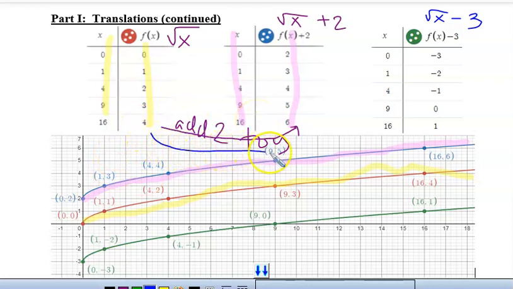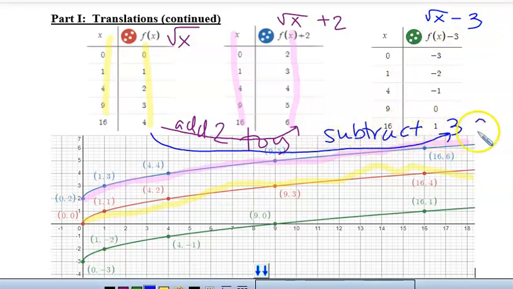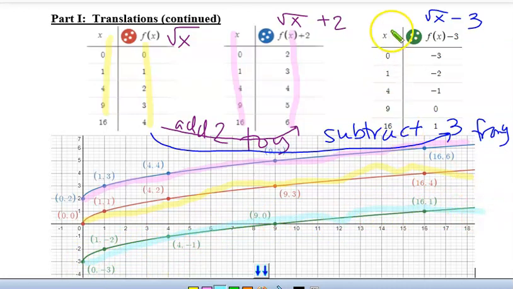So we're going to make a mark from the original y values for the parent function to the new ones here on the transformed function. And this time is subtracting 3, just like it says there, from those y values. That subtracting 3 from the y is what's going to make our graph shift down 3 units. So now we're going to take our third color highlighter and highlight that section of the graph along with the table that it corresponds with. So this is going to be for your tables and your graphs, the difference between moving up versus moving down on a parent function.